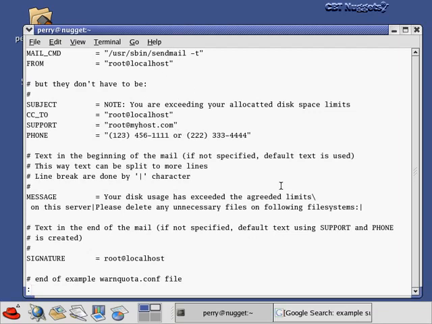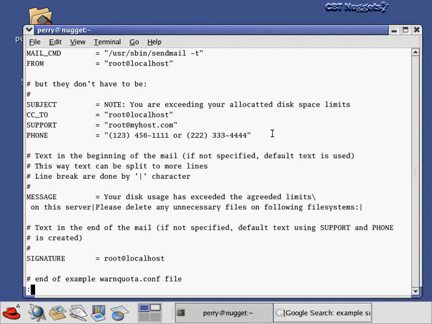And then you should run warnquota, the script itself. You should run that every night. Set it up as a cron job so it runs every night. That way, for the grace period of 7 days that the user has to get their disk usage under the soft limit, they get an email on the first day that they've exceeded their limit. Otherwise, they'll exceed their soft limit and they won't know they're over it. And then will come the day that they can't write anymore because their grace period's over. They can't write any more files in their directory and they're stuck.